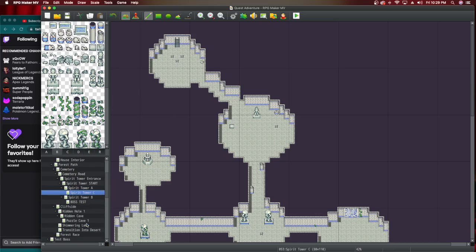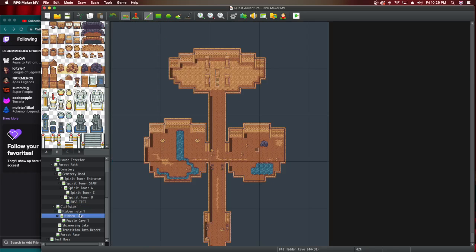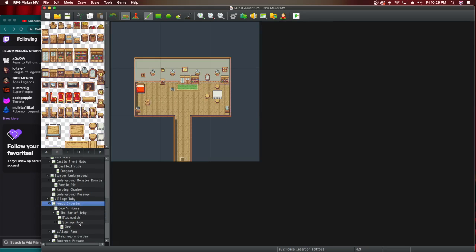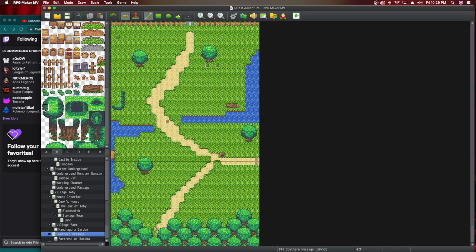So let's see what else we can do here. I want to expand and think of... there was a path I want. Let me see where that... Southern Passage. Yeah, I want to buff this up a little bit. So let's make the music a little happier. Nice. Nope, not that nice.